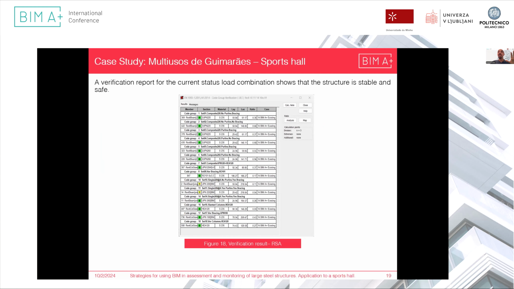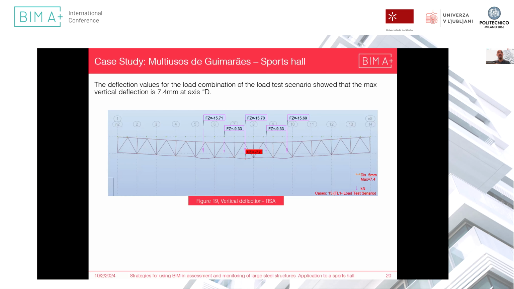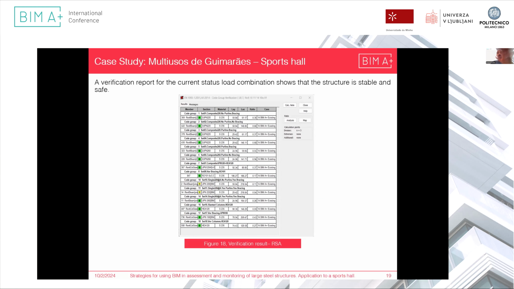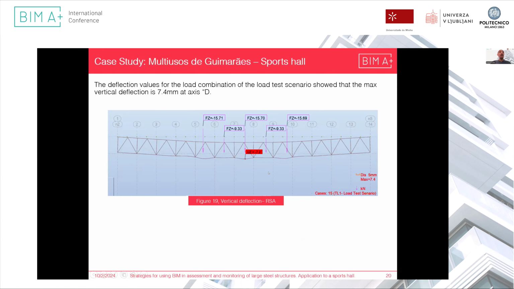Of course, the structure is there, it's stable, and we thought that this is okay to go with. There is no need to refine more or change the load criteria. Of course, we did a load combination, so we set this load combination to the existing case. Now we applied it, go to the load case scenario.